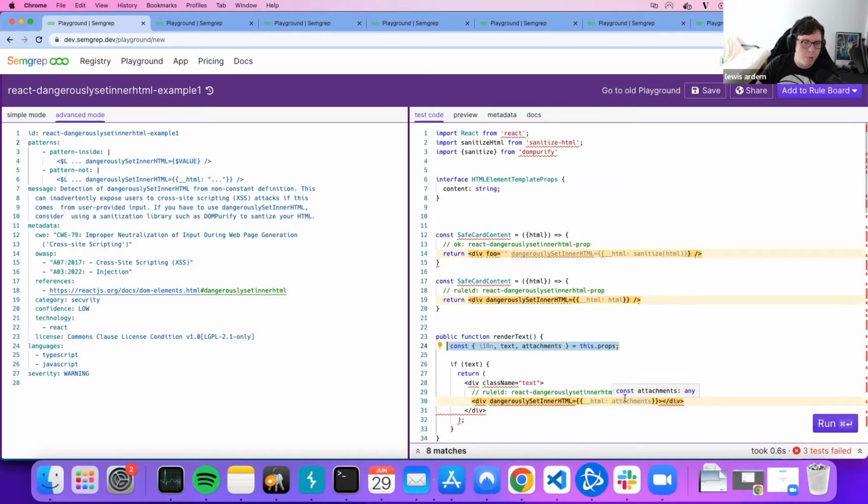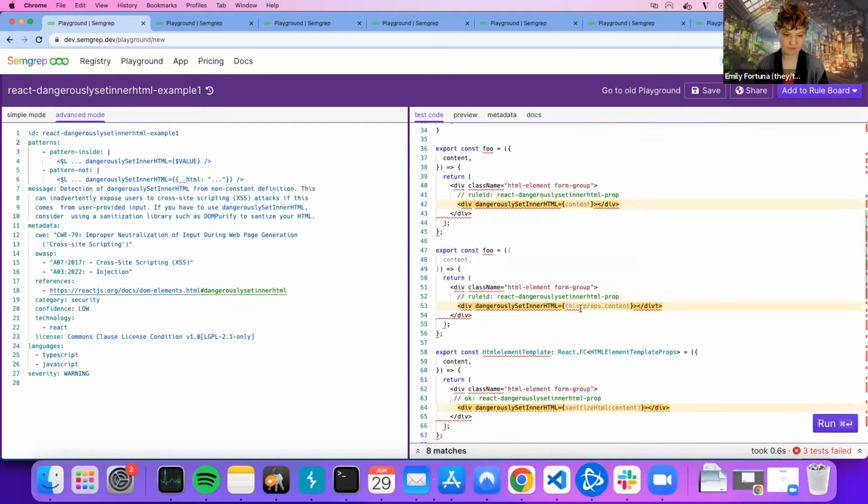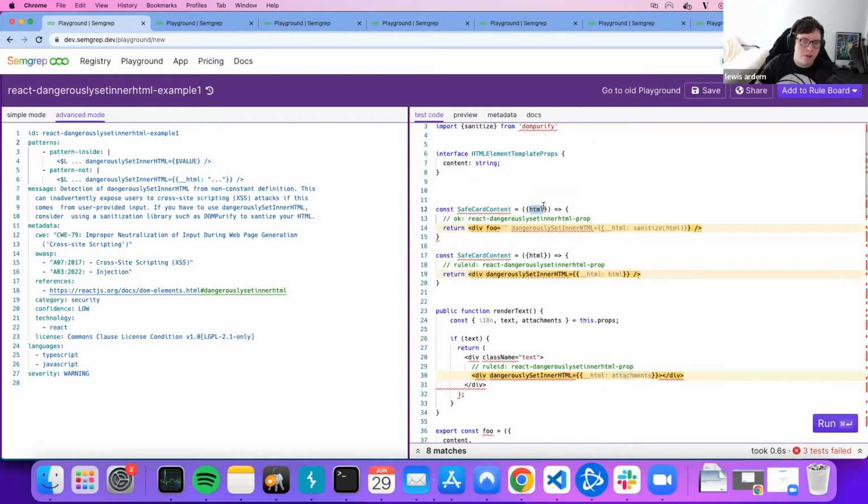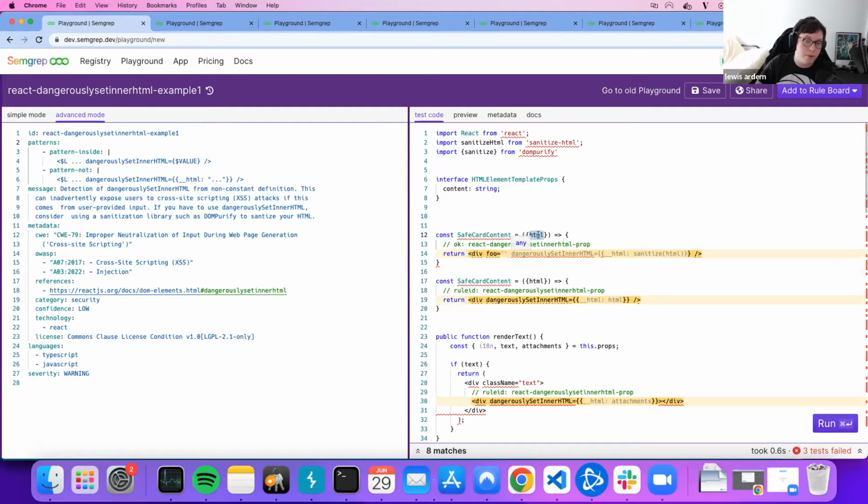This is one way where data can enter. So, sorry, I'm losing my voice today. This.props, which basically takes any of these arguments, and if these arguments enter the attachments, that's bad. The direct use of this.props.content could also be bad in a dangerouslySetInnerHTML context, or the content that's coming in through the function method or argument. If it's entering here and entering here, then we should also probably want to flag that as well.